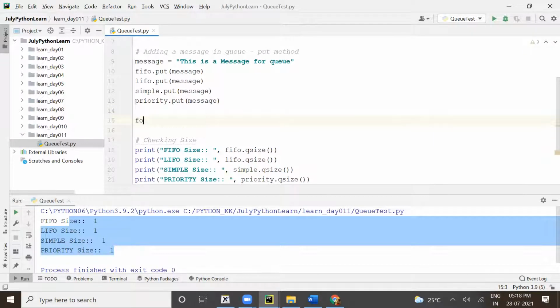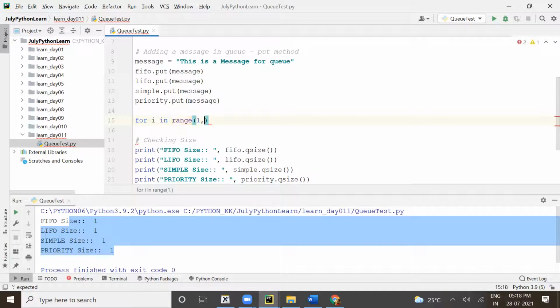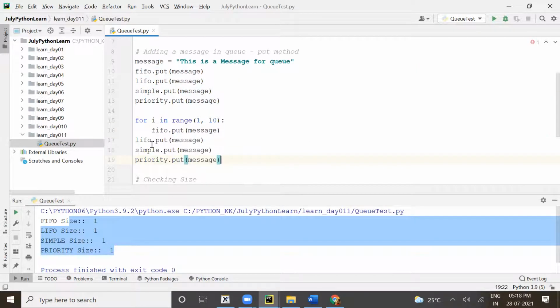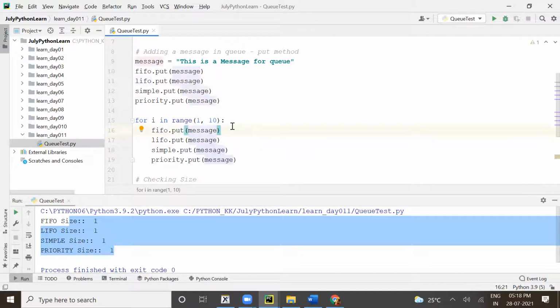So let's write for i in range, and you provide 1 to 10, and then you put the messages into it. Okay, message, and I will add this i also to the message.